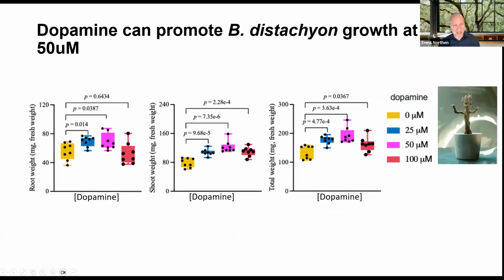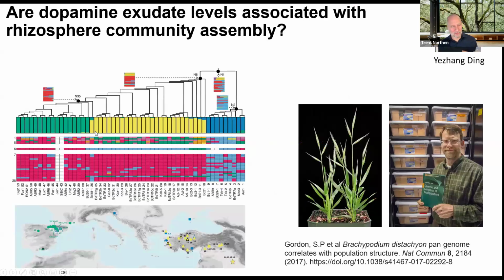So then we did the same experiment that I told you about with the serotonin, where we added dopamine to see if we would get a happy plant. And dopamine has a concentration-dependent effect. So initially you get a significant increase. This is the root weight. But then if you give it too much dopamine, it's not good for the plants. I don't know if this is true with humans, but clearly there's some sort of optimal concentration of dopamine.